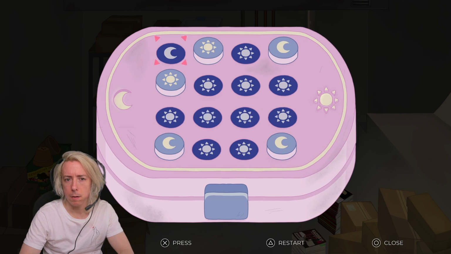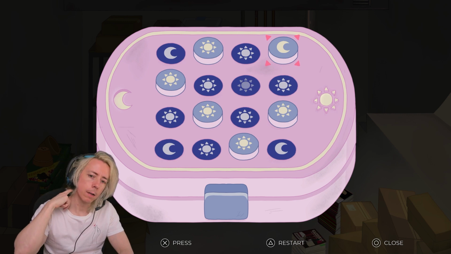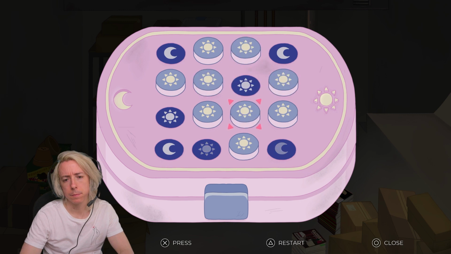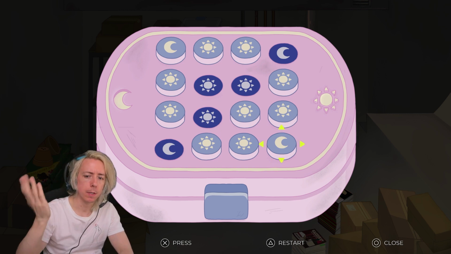What if we... So now... Ah, we can't press this. We can only press... It changes in... So one is diagonal, the other one is straight. And you can only press down, you can't press up. I guess we have to turn everything so the suns are up and the moons are down.